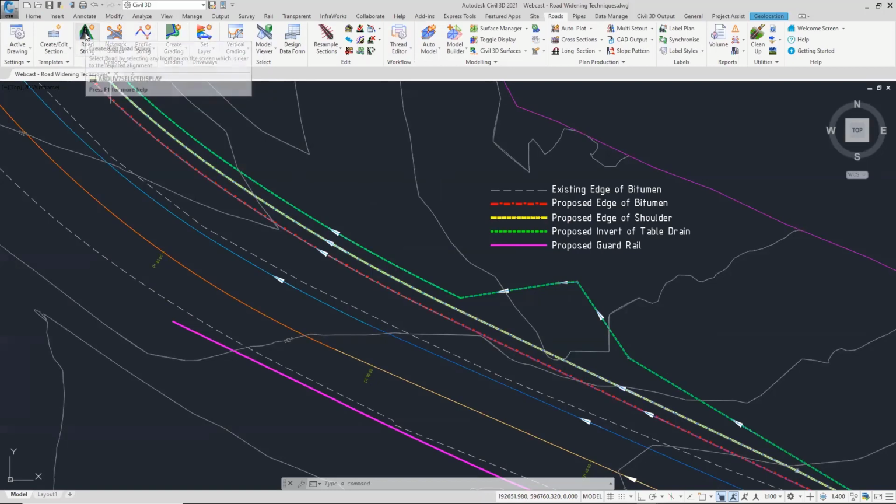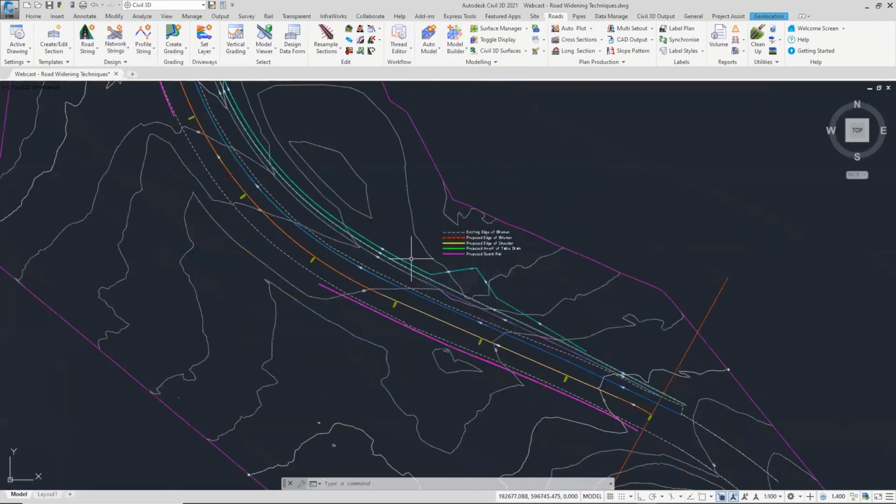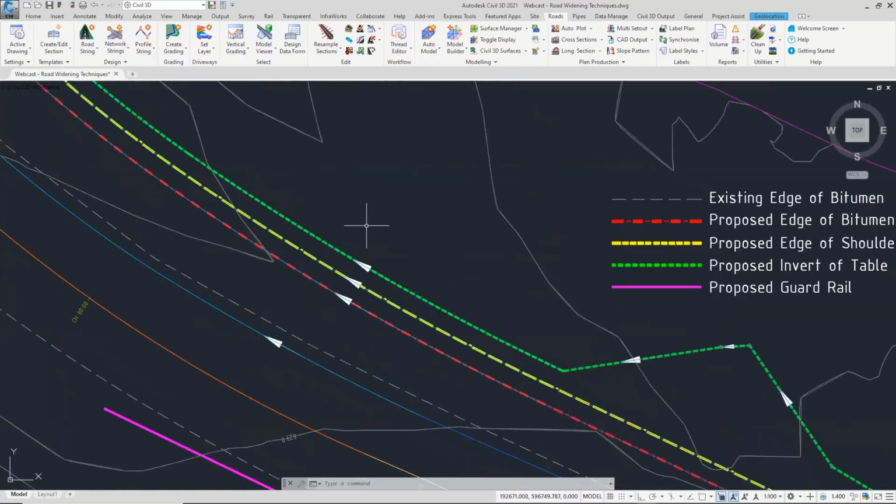A road string is an intelligent string which will allow the connection of other road strings to it, and also allow the inclusion of network strings, none of which are what we're going to be creating today, but it will also create its own surface. If you're creating a string that just goes from A to B, which is pretty much what we're doing, a road string is perfectly fine. We could use a profile string, and we wouldn't have the automatic surface being created, but there'd be no harm in that. In this instance, we'll be using a road string for the centerline to apply our template.